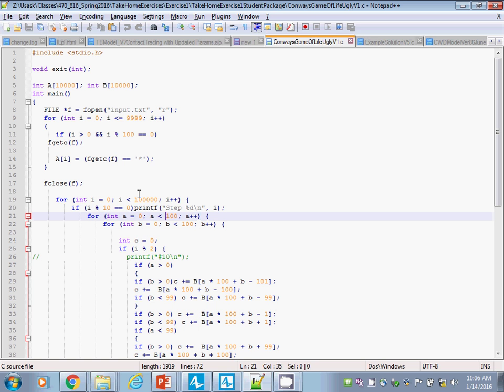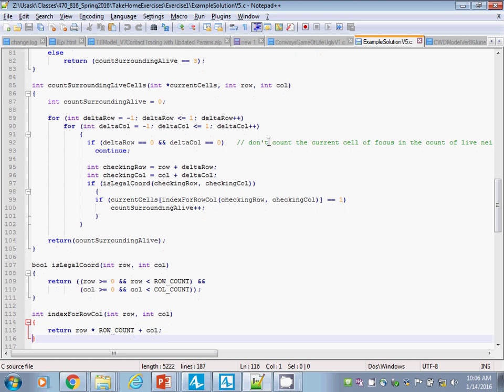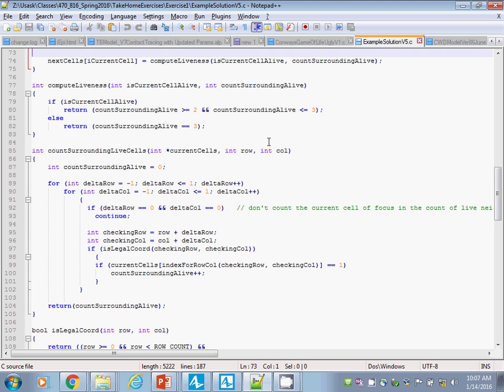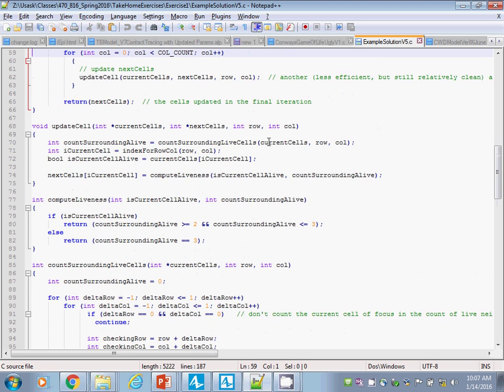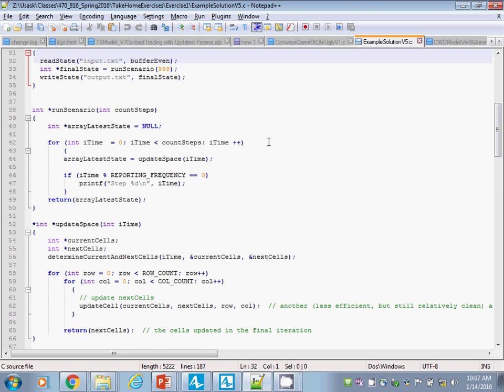It had almost no generality to it, in the sense that it was written very specifically and assumed a space of a certain size and a certain length of computation. And one of the things that you did, probably many of you, and that certainly I did here, was to abstract that. In other words, when I went and coded these things up, for example, saying update the space here, run a scenario, I had it provided a number of steps.